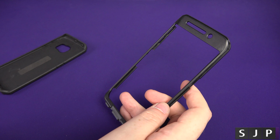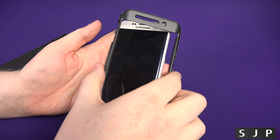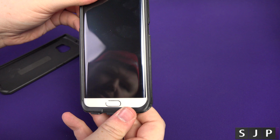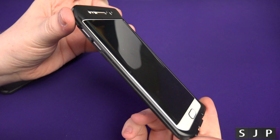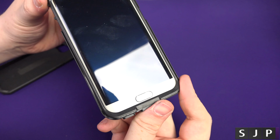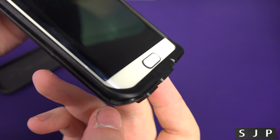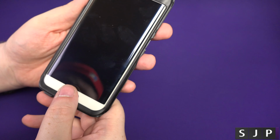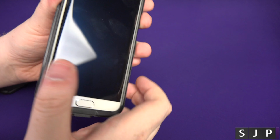So what I'll do is I'll bring my S6 Edge in, and all you want to do is slap it in one side, slap it in the second side, and that's it. It is now in there, all nice and dandy. As you can see, it's just got enough coverage where it doesn't touch the button, almost, but just enough to get your fingerprint scanner on there as well. And it's very nice and easy to rest on there.